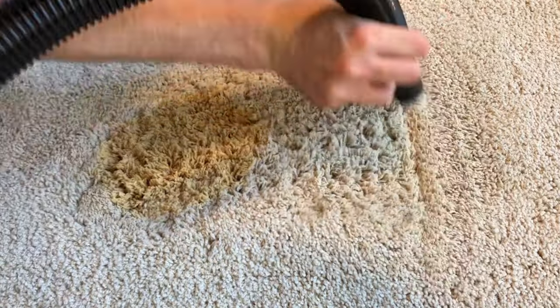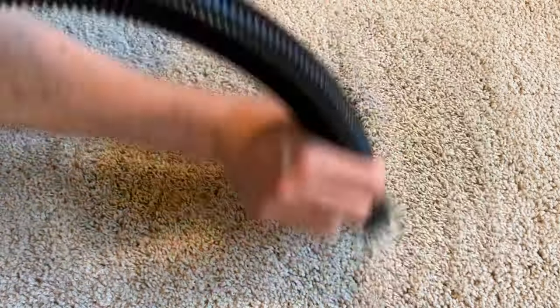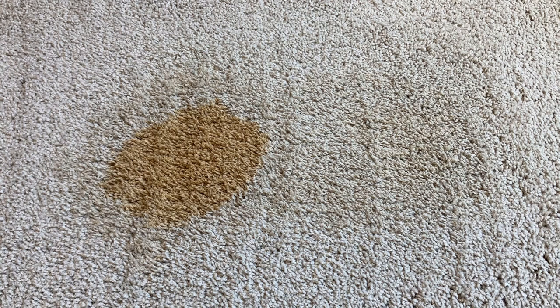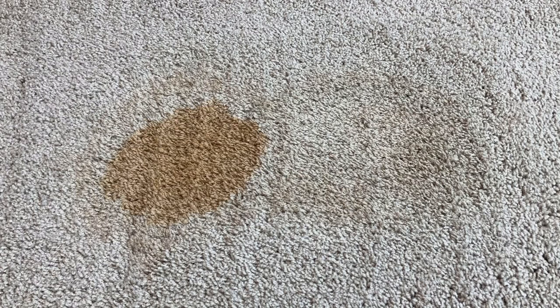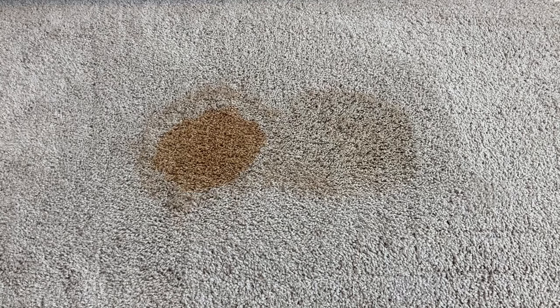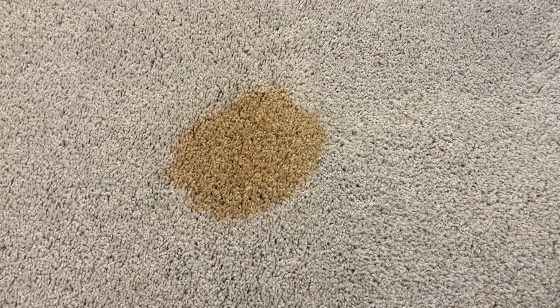If you don't remove enough coffee, you could end up with a wicking problem as the carpet dries. If you clean the carpet and it looks really nice but then the stain reappears after the carpet dries, this is called wicking. As you can see, this happened to me in this demo because I did not get all the coffee out of the carpet in steps one and two. This is also why it's a really good idea to use a wet-dry vacuum to properly rinse and extract the coffee from the carpet. Since I have a wicking problem, I'm going to clean the carpet again before moving on to step three. After repeating step two, the carpet is now thoroughly cleaned and the wicking issues have been resolved.